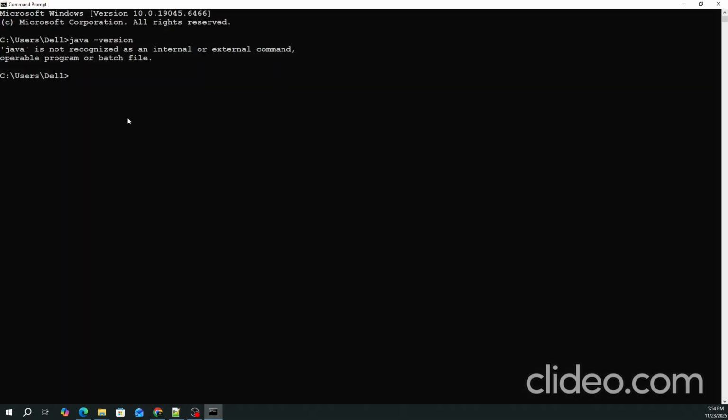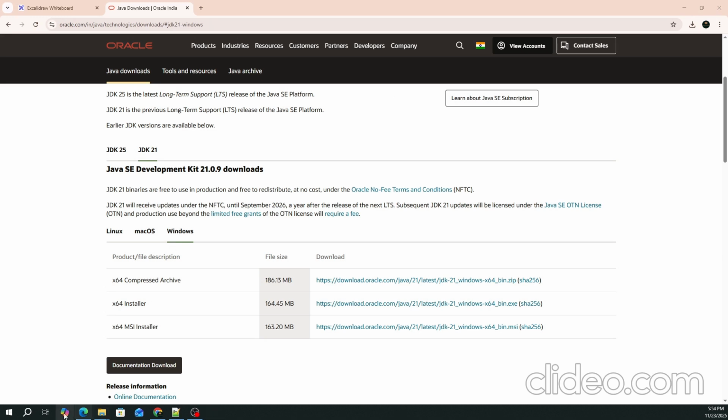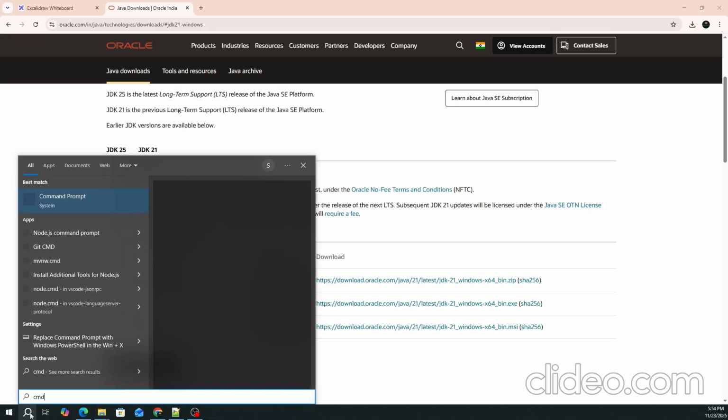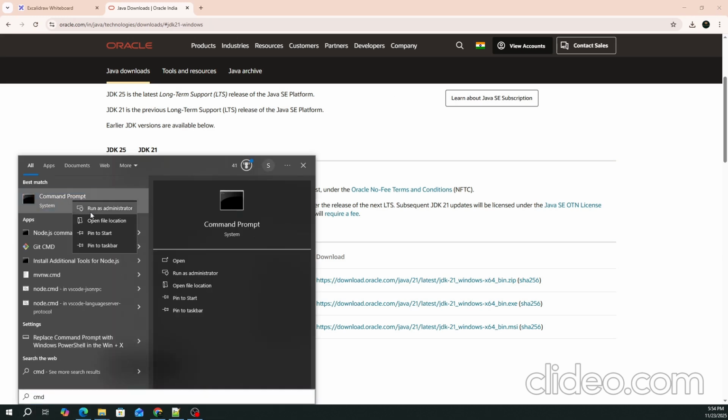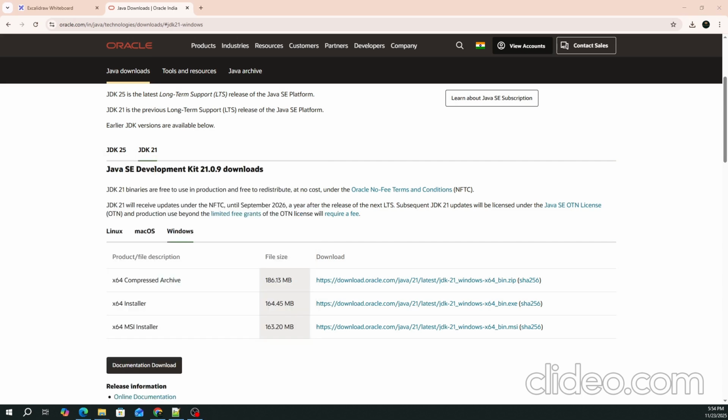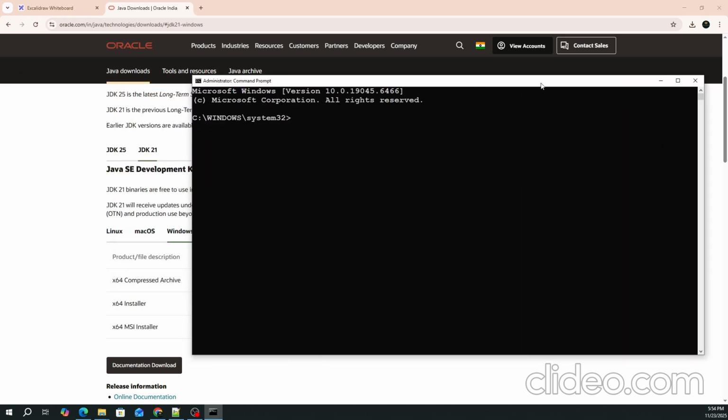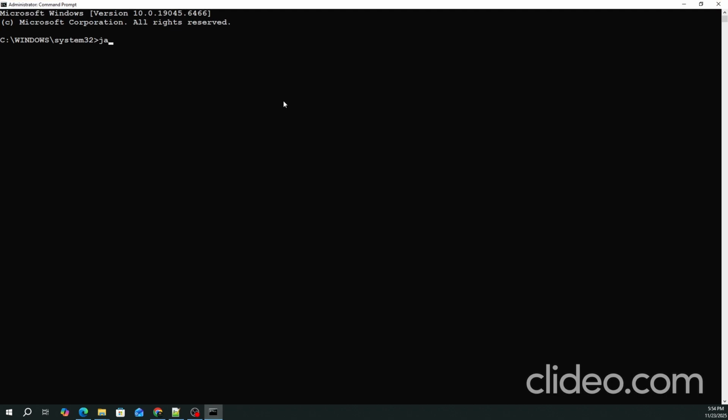Simply, I'll close this CMD, open it again, and check whether it will show me that version or not. Now can everybody see my screen, guys? Fine. So java hyphen version.